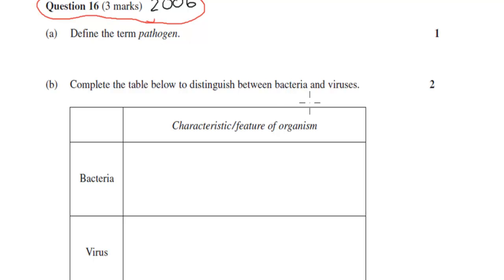What I'll do in a second is I'll read the actual question. Once over the question, you get about 5 seconds to pause the video. Once you pause the video, attempt the question, and then press play when you're ready. And I'll go over the marking guideline and a sample answer for this question to show you how to get full marks for this question. Alright, so when you're ready, pause the video.